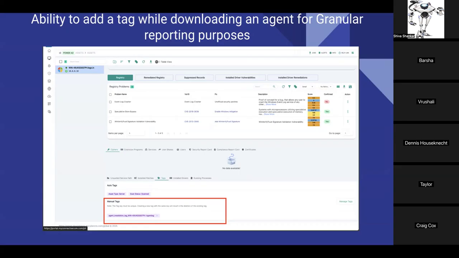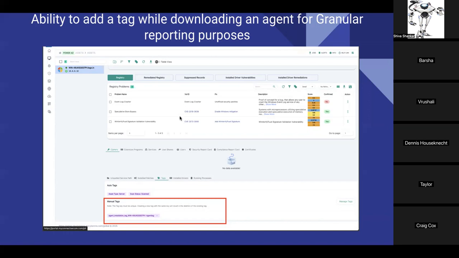So basically, within a company, we can tag specific agents and associate them to a location or an office or department within the company, so that will enhance more granular reporting, and that will help the users know which agents are allocated for that particular department, location, or office within the same company. So that addition of tags while installation has been added.